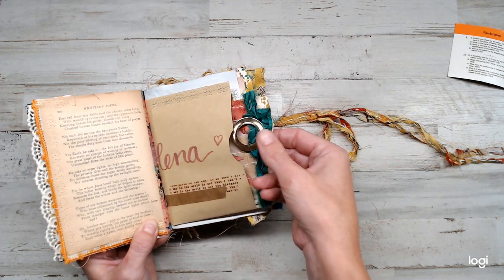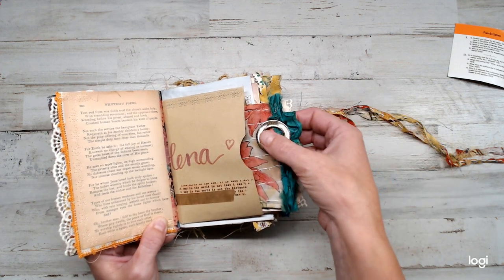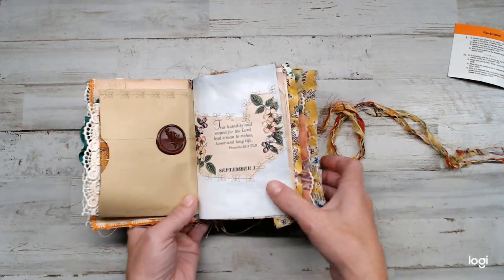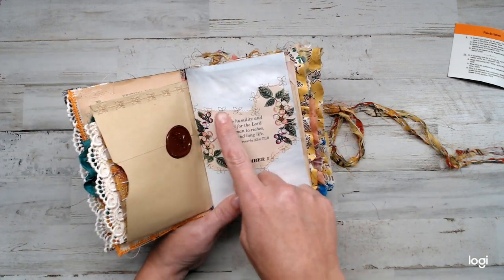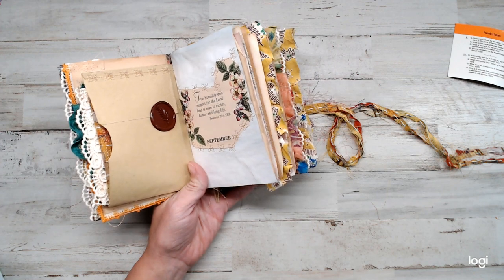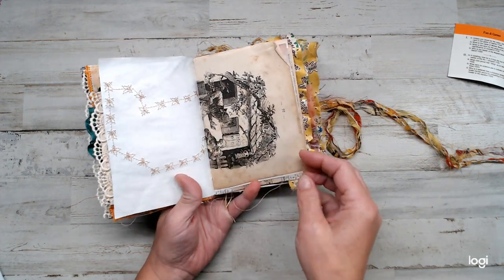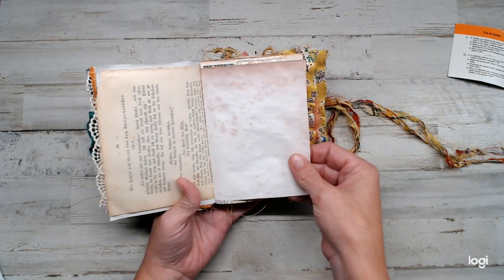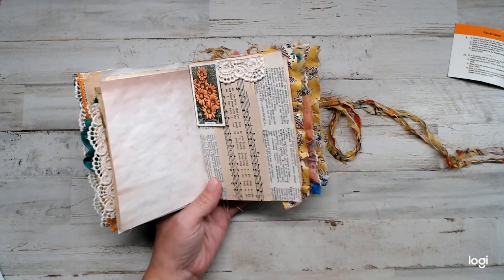This is an old vintage brooch that my daughter and I didn't know what to do with — she sells vintage jewelry. It just reminded me of her when I went to visit her, so a little bit of my daughter. Like I said, it's the first page for September for the challenge. I just did the stitch work of flowers. It really made this scrappy, and pretty much the challenge was all about scraps and scrap papers. It's got some dyed papers here. Part of the challenge was to put some book pages. My cats are on a mission right now.